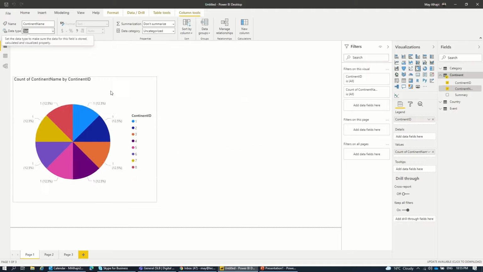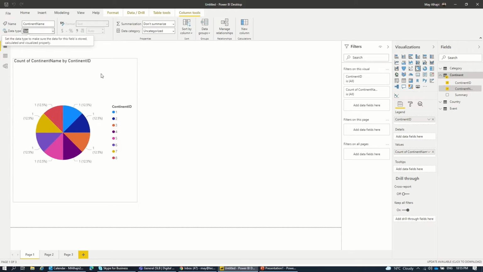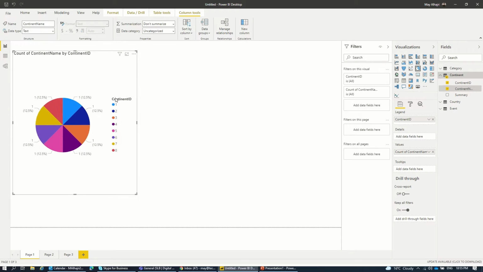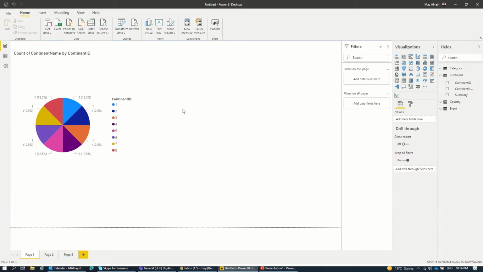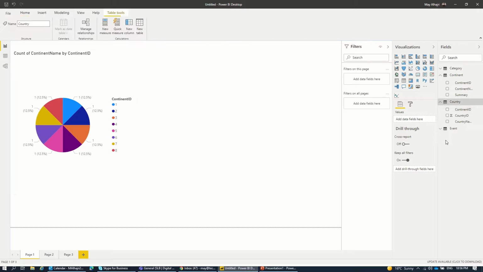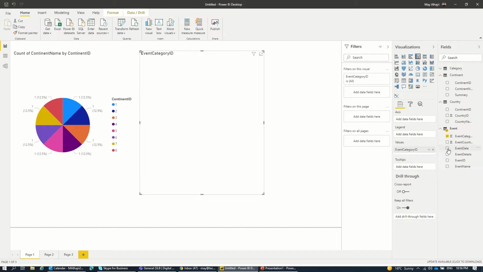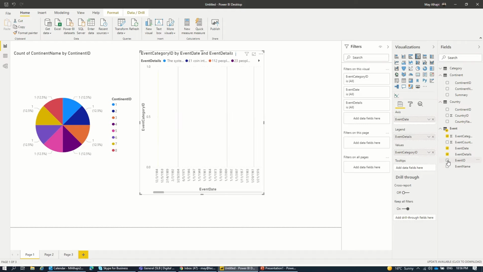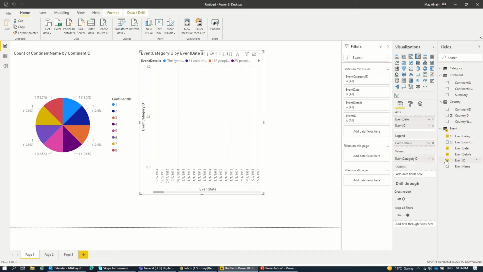Cool. So this is the first way. Today I will just show you how we can visualize our data, but for the formatting and all this stuff, we will have it in the second session, which is next Friday. The second methodology to represent our data as a visualization is the opposite way. You can select your data. For example, I would like to see on the visual event category, date, details, ID. Once you select your columns, Power BI is smart enough to detect the correct visualization for you.